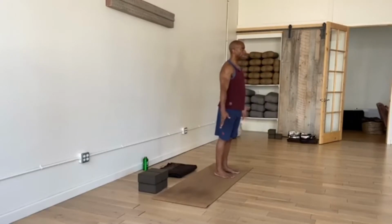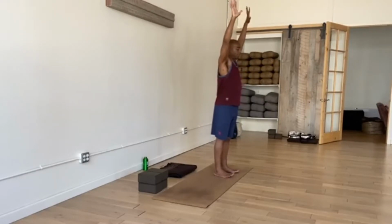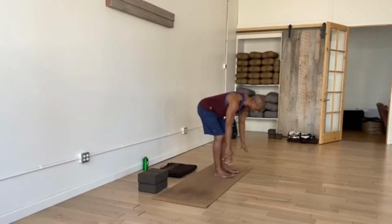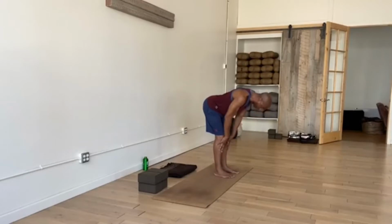When you're ready, inhale and extend your arms overhead. Treat it like a nice stretch. Reach all the way up. Nice. Exhale. Let's fold forward, so a good hinge from your hips. Bend your knees as much as you need to. And just make your way down towards your toes. Now you might touch your toes, but you don't have to touch your toes. And inhale, slide your hands up to your shins, your knees, and extend your spine. Really feel like you're coming forward, creating a long, flat back. Exhale, let's fold, make our way back down.